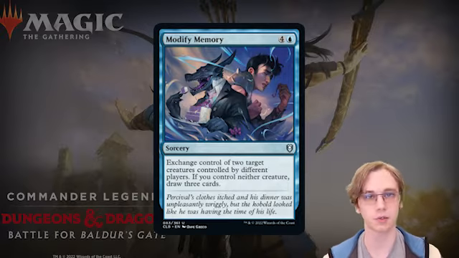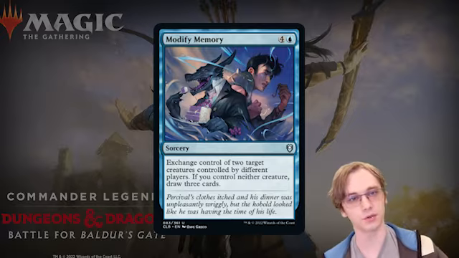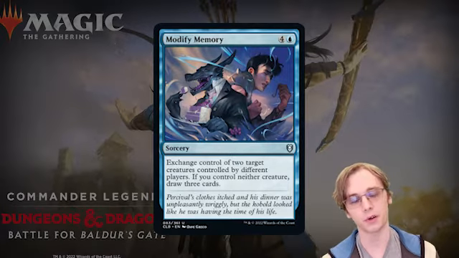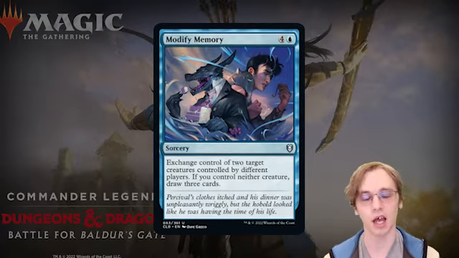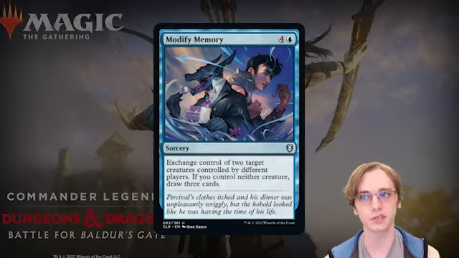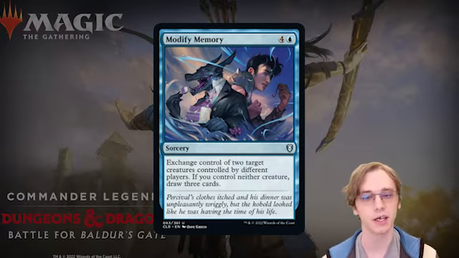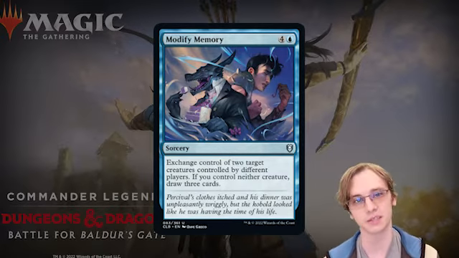Odds are, if you're swapping 2 of your opponent's commanders, and you're giving opponent number 1, opponent number 2's commander, and you're giving opponent number 2, opponent number 1's commander, odds are, whereas these commanders are good cards, there's no synergy that each one of the opponents have for the other opponent's commander. So you should be shutting down your opponent's decks by doing this.